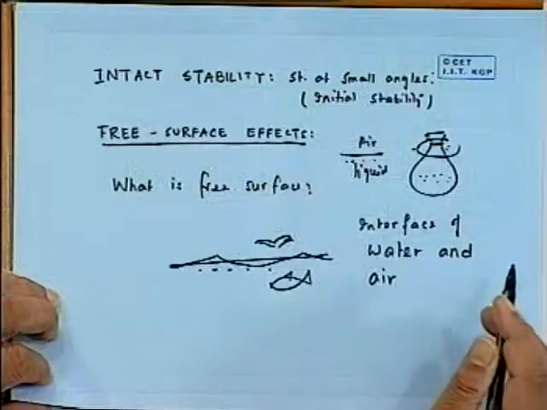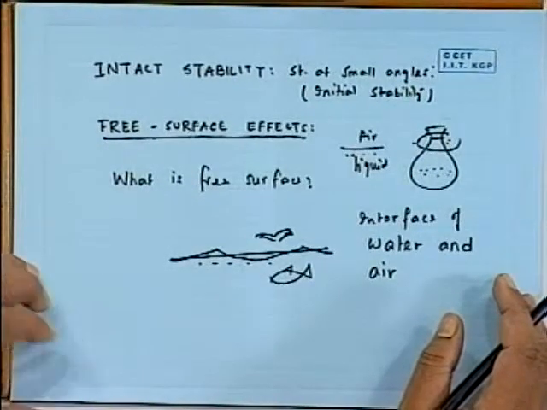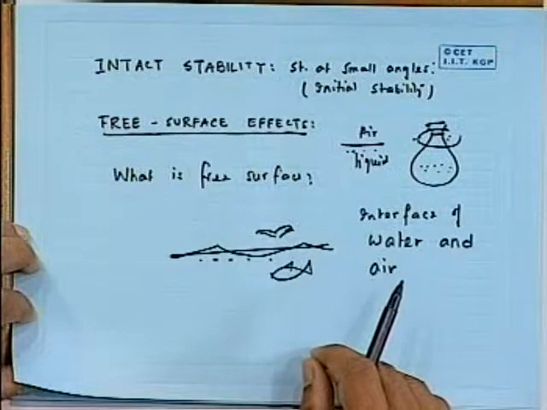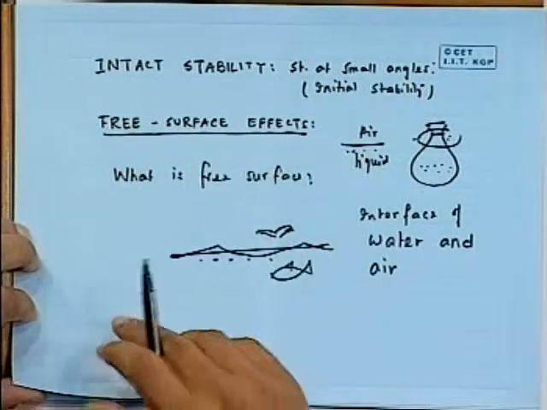Now, this has a large effect on the initial stability of a ship. First of all, it has an effect. Secondly, why are we bothered? In almost all ships, you will be carrying some form of liquid. Even a dry cargo vessel will have a fuel tank. You may say you will fill up the tank, but as you travel along, you are consuming fuel, so there will be a time when the fuel comes down to some level. Therefore, the existence of free surface on a ship is unavoidable.